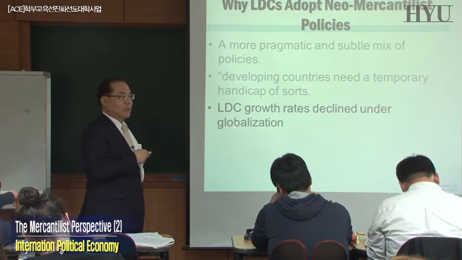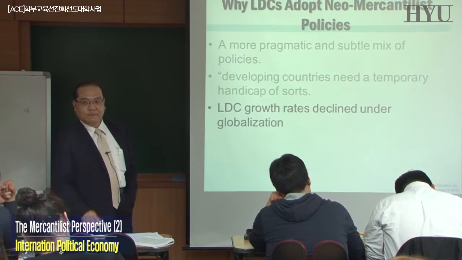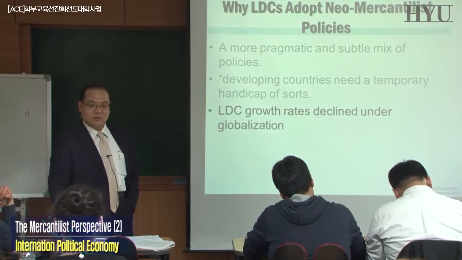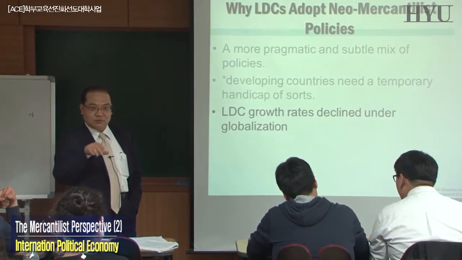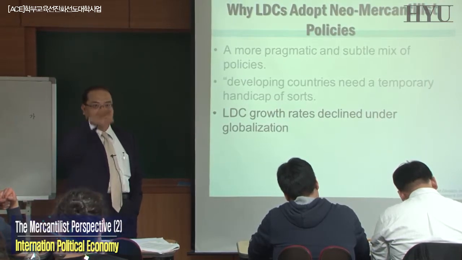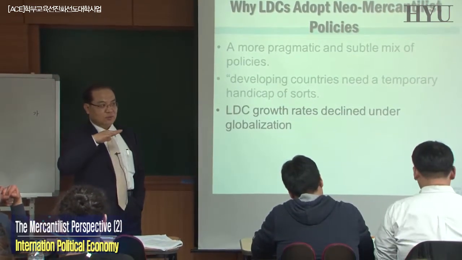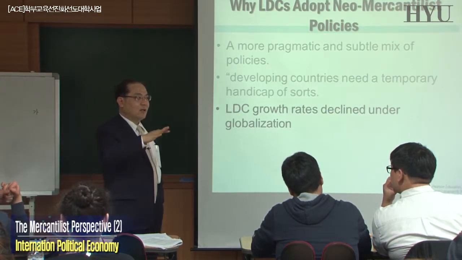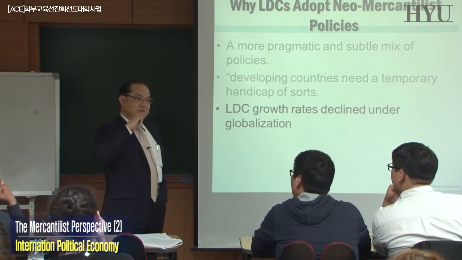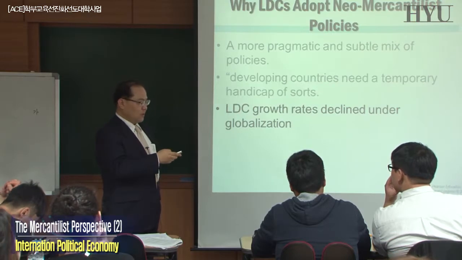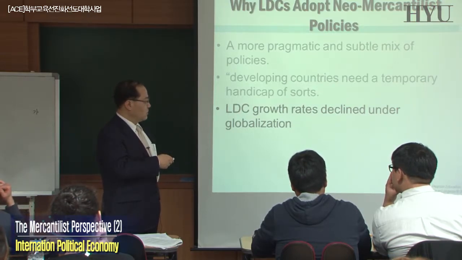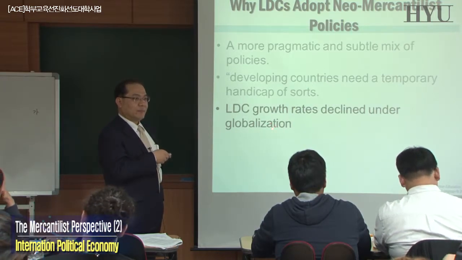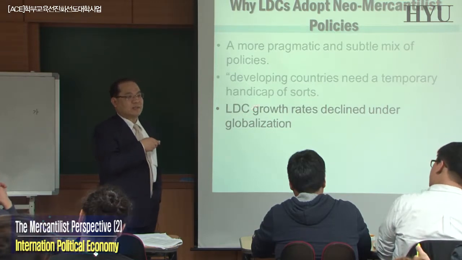This is a debatable argument. That goes directly against the Washington consensus and structural adjustment programs. If you adopt 10 different policies, you grow, right? But you test it, you look at different data, but after you adopt these Washington consensus policies, growth rates decline. But this has to be further tested.